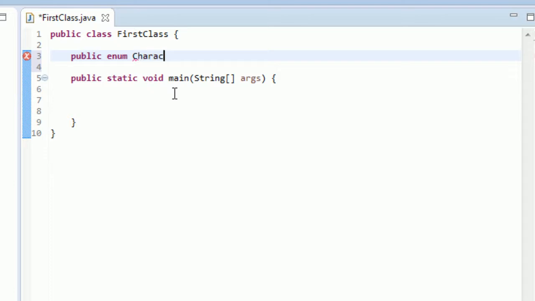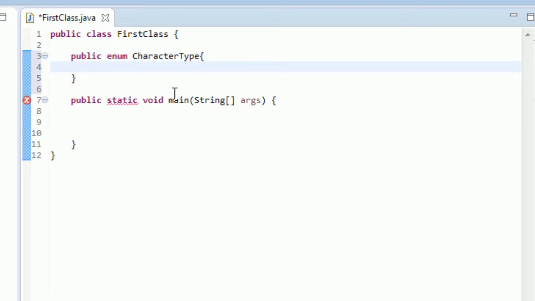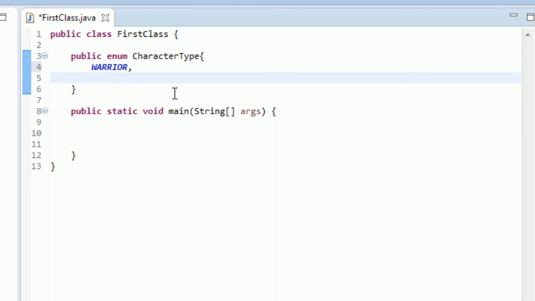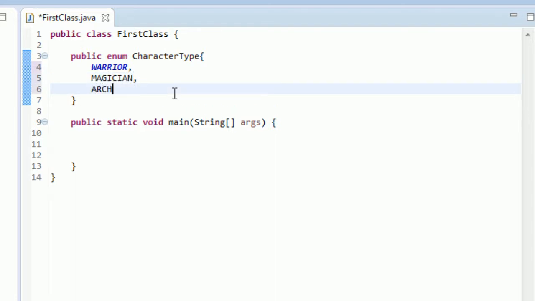So you type the name, and then just like a class, you do the curly braces. The way you define the constants is you just type the name, and it's good practice to have it be in all capital letters just so you know that you're referring to an enum. Then you type a comma, and you define it like you would in English, with a list with commas. So like warrior, magician, and archer.